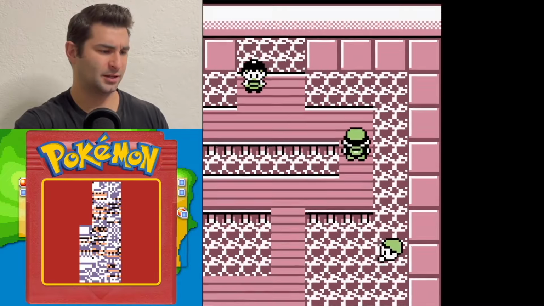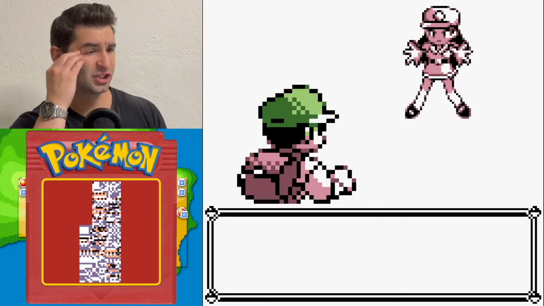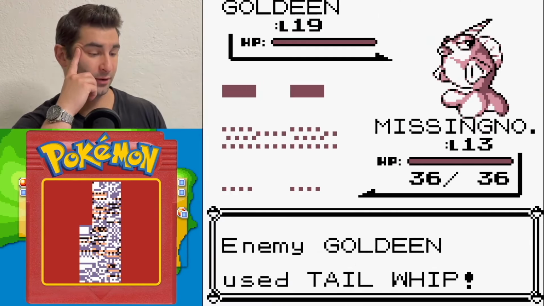Yeah, did I save it there? I actually can't remember if I did. Okay. So we can definitely win that. If we just get like a Tail Whip or a Quick Attack or something like that, that's gonna be fine. If we just don't get a miss.